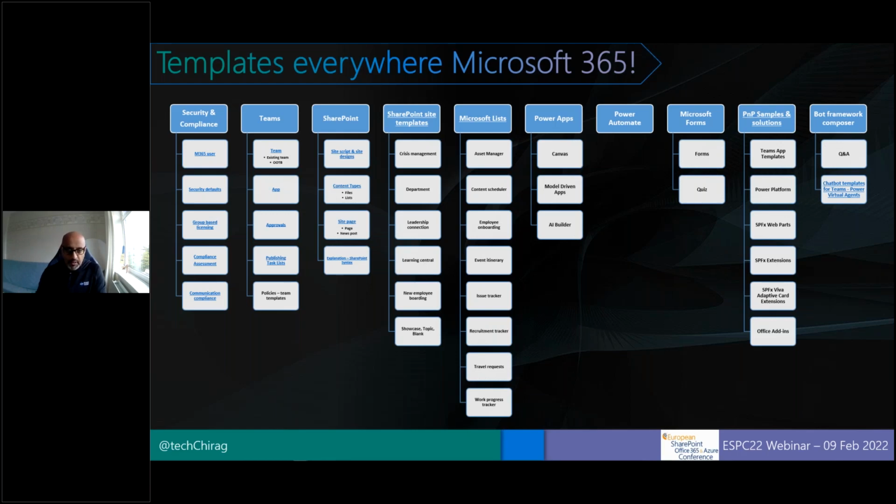Depending on where you are in the organization, if you're looking after all the services, this can be overwhelming. But if you're using just Teams or SharePoint, depending on your administration architecture, you may not use a lot of the other services. Certainly, as a roadmap for your Microsoft 365 journey, this is something to be aware of.